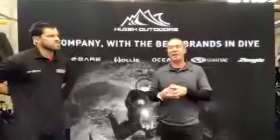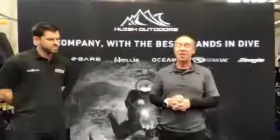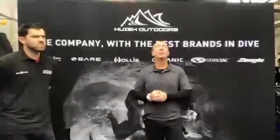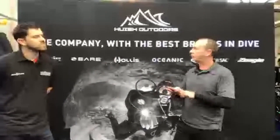It is all titanium. Now, those of you who are saying, hey, you can't use higher percentage of O2 with titanium, this is correct. But what you must remember is it's a piston valve design, the Atomics. So what happens is the higher percentage of O2 or whatever gas mix you're using flows through the piston. It doesn't actually touch the titanium first stage at all. And then, of course, when it goes through the piston, it is reduced to around 10.2 bar, and then the air goes down the second stage hose at a low pressure. So you're not going to have a problem with combustion or anything like that.